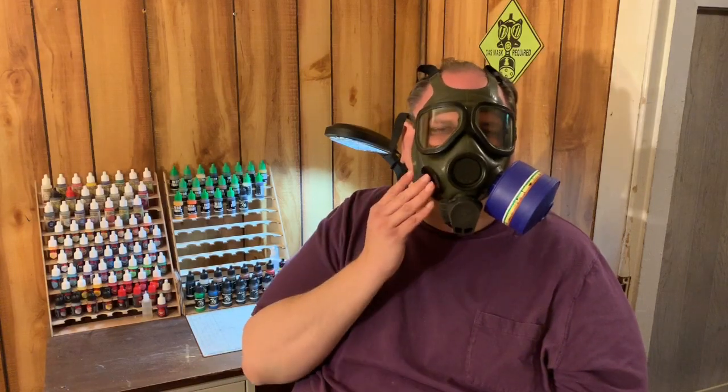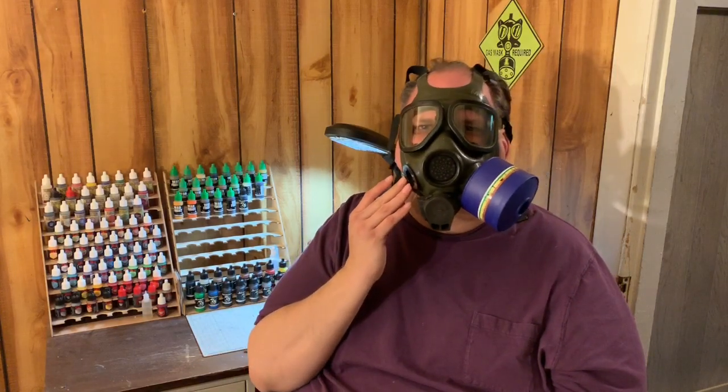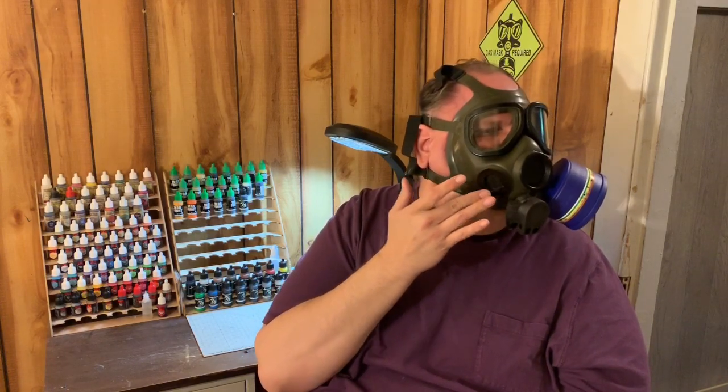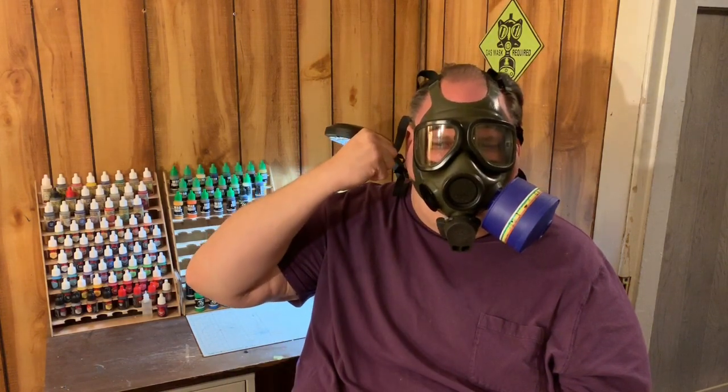Switching from the M17, we have the filter canister that's a 40mm NATO standard. This is not a US Army issue canister — we'll cover that a little bit later. This canister could be positioned on either side of the mask, and the side that doesn't have the canister has another voicemitter on it. As you can probably see, it's a fairly large flat piece, and with that large flat piece it was easy to use a telephone — you could place the speaker right up against it without a problem, so people could more easily hear you when using a field telephone.